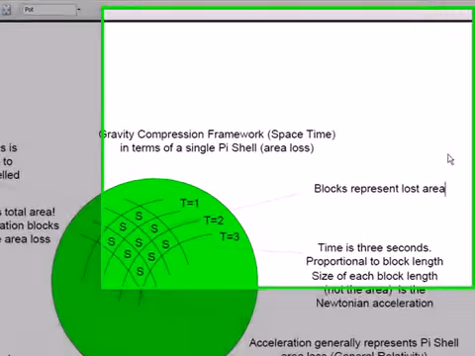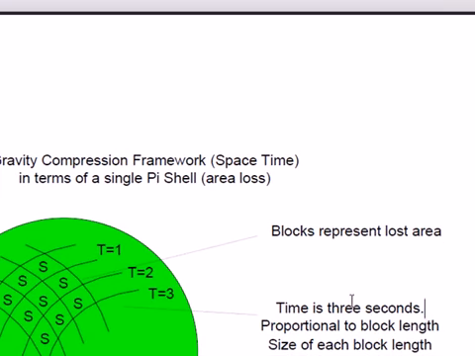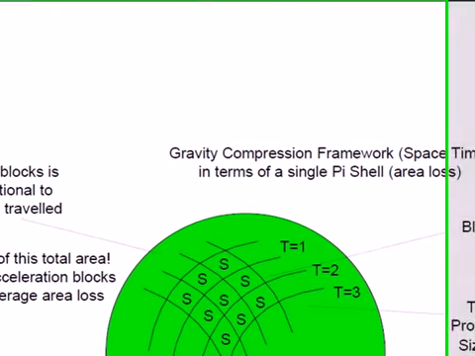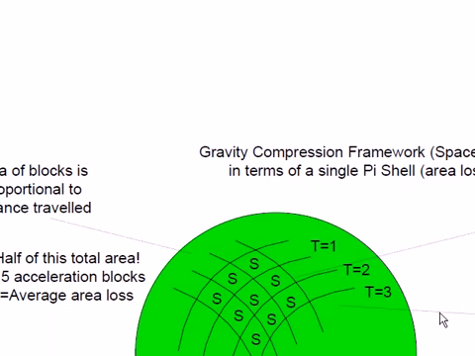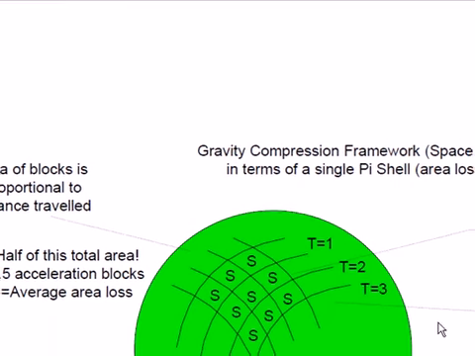In this case, you see a pi shell, as it's called, a sphere or an atom, in other words. It could be a planet or it could be just an atom, and you see that the distance s here is proportional to the area change. So in pi-space theory, potential energy maps quite simply to the area gain as you move up in a gravity field, and kinetic energy relates to the area loss.